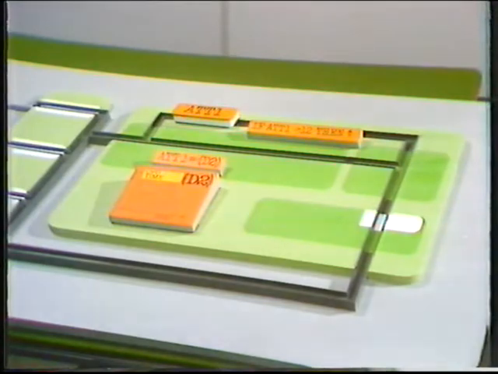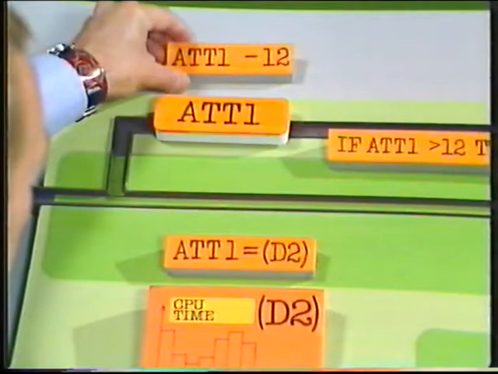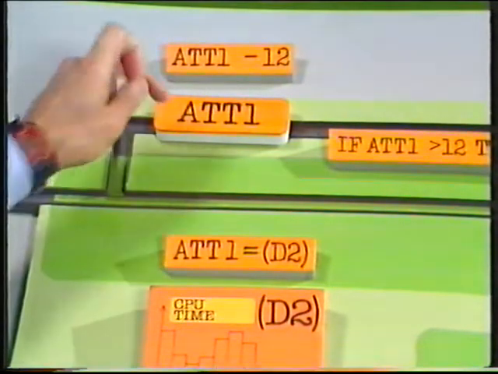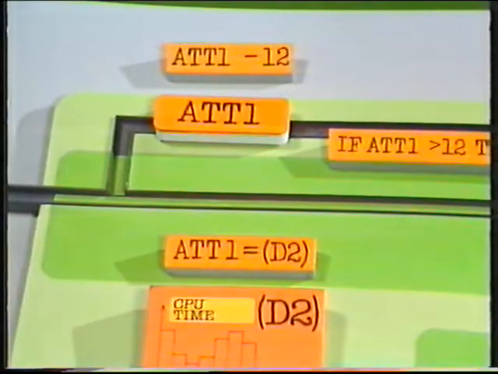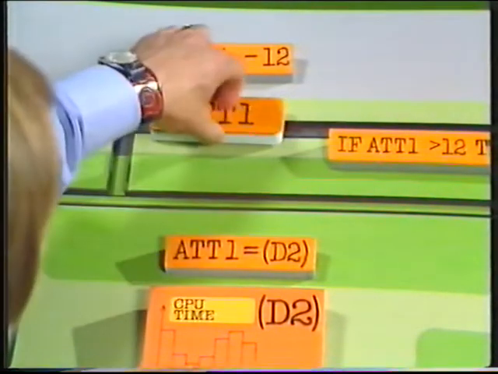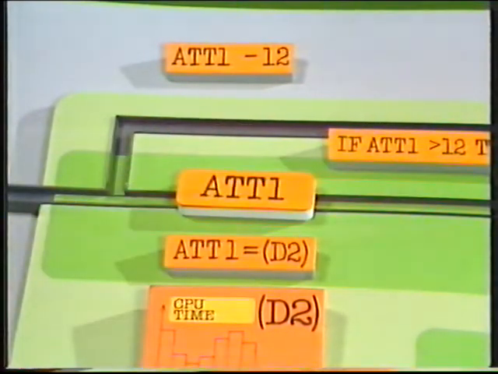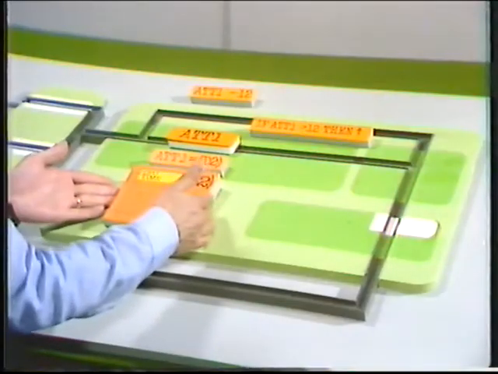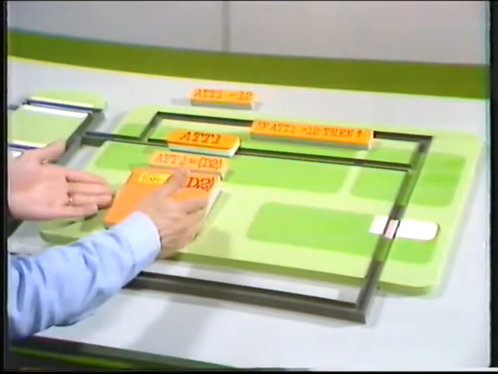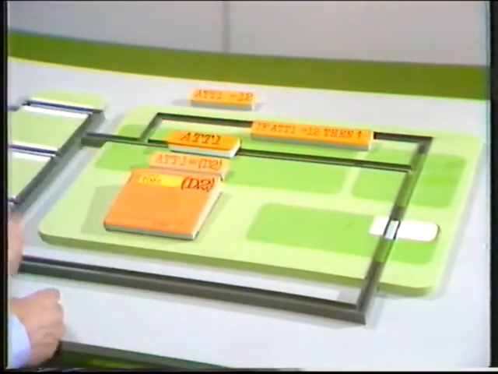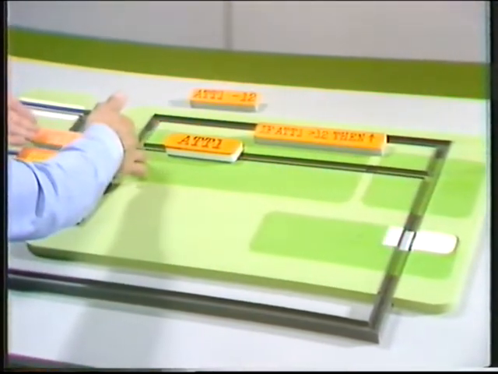Now, at this point, we can, in fact, subtract from the attribute the time slice of 12. And this means that the value in the attribute is now the time remaining that the task needs to use the CPU for. So we can come back round into the store and use the CPU again. But of course, we don't want to sample again at this point. We already know the time that's required. So this sampling process must be done before we get into this loop. And I can do that if I move the sampling process before the loop.